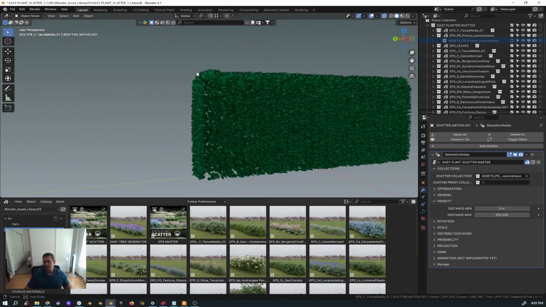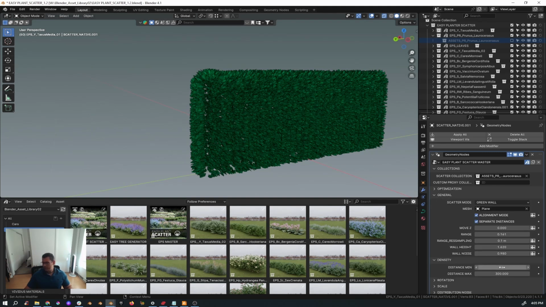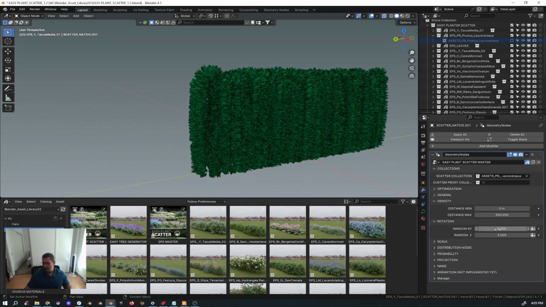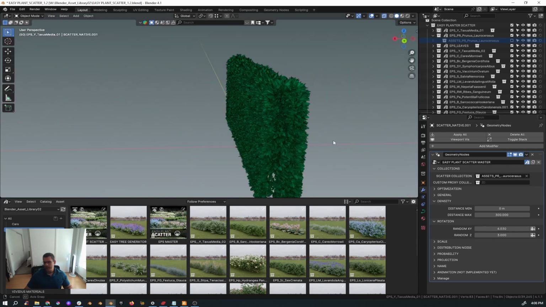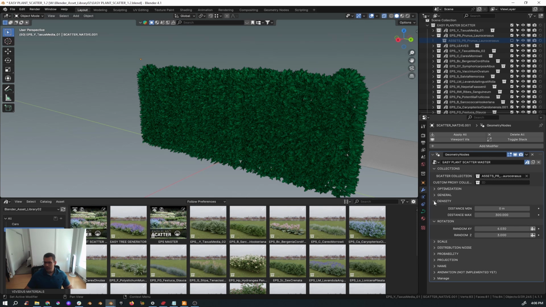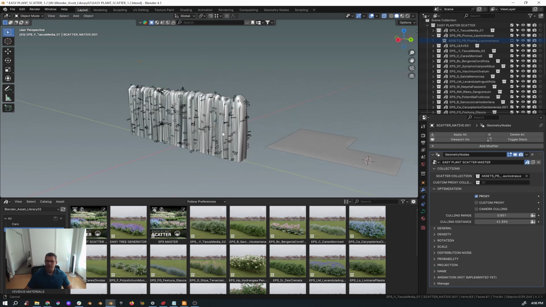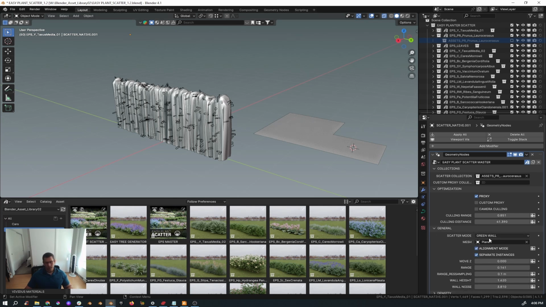Now you have it, and you can adjust the noise here to have more random leaves around it. You can go to rotation and even randomize more in all directions. Okay, and as soon as you turn on the proxy, you have this inside the green wall mode.